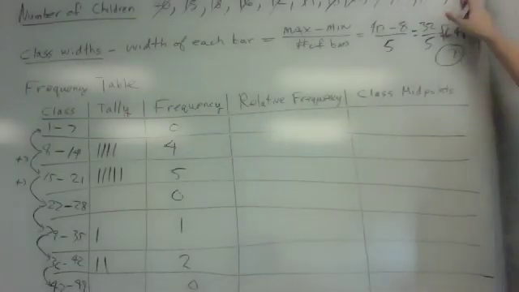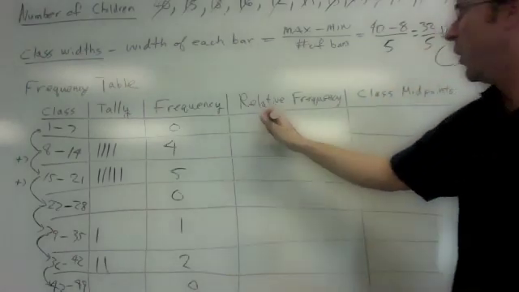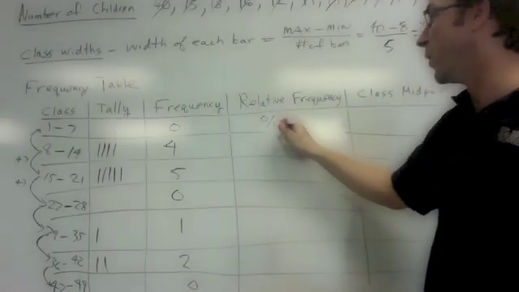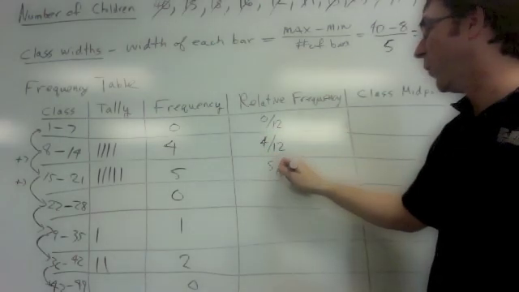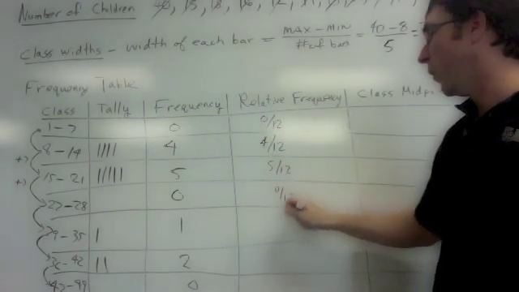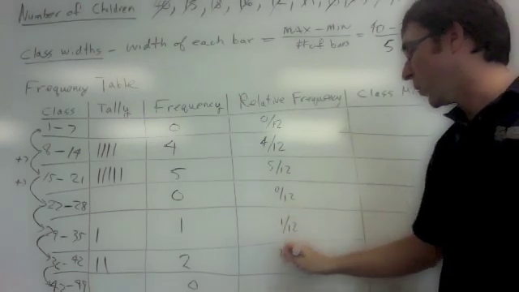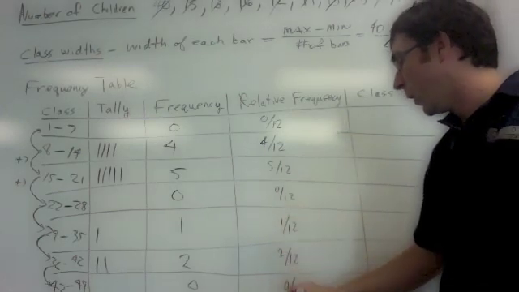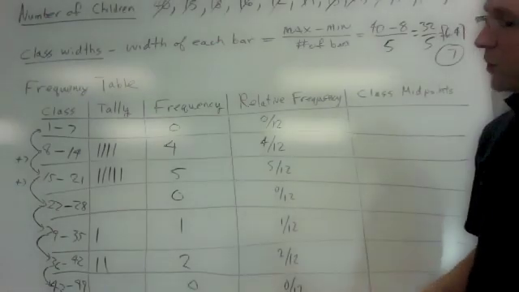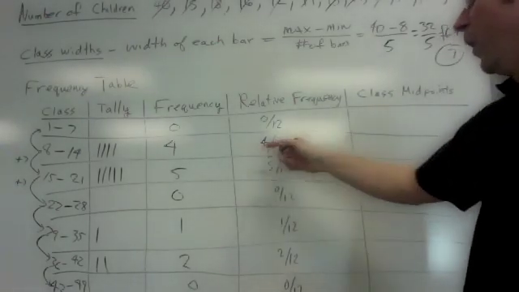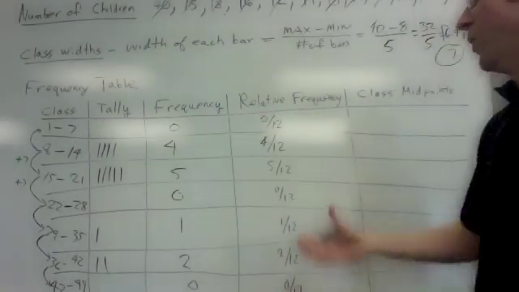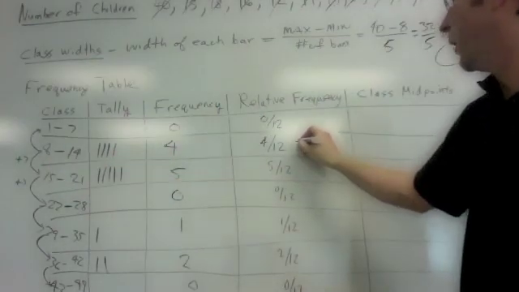Since we're looking at 12 streets, the relative frequency here would be 0 out of 12, 4 out of 12, 5 out of 12, 0 out of 12, 1 out of 12, 2 out of 12, and 0 out of 12. These can be converted into percentages and it would relay the information like what percent of the streets had between 8 and 14 kids—it would be a third, or 33 percent.